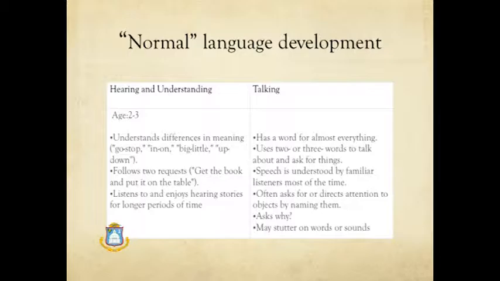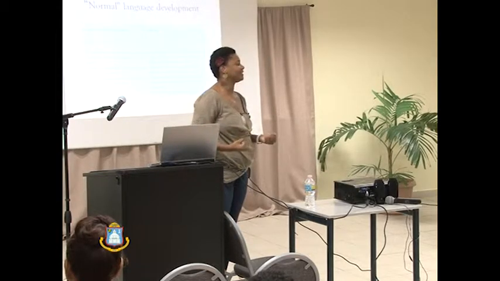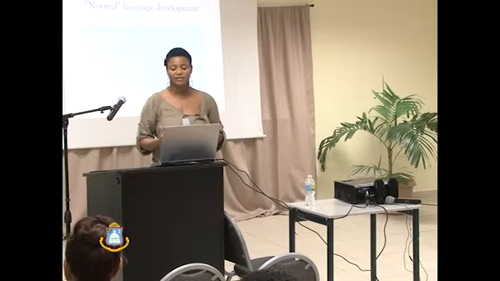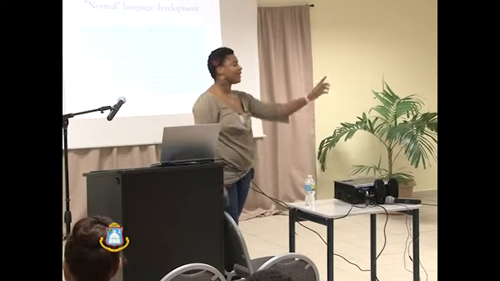What is normal? What is normal language development? Now, I call it normal because every child is unique and every child develops in their own space, in their own time. So what is written here is not necessarily what's going to happen with your child, but these are the parameters we use to say, okay, this is kind of normal. So when your child is one, we expect to hear one-word sentences: mom, ball, that, give, mine, the favorite one, mine, right? That's what we expect to hear, but we do also expect them to understand, go there, take that.